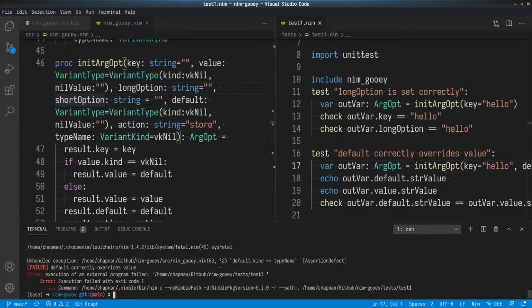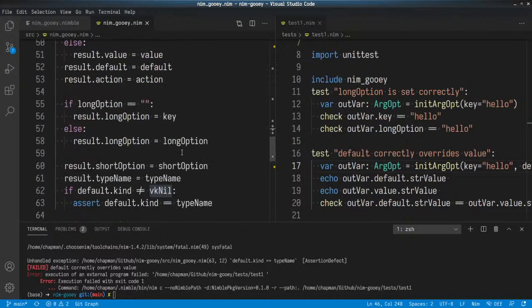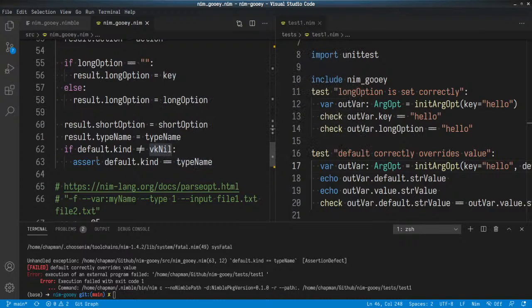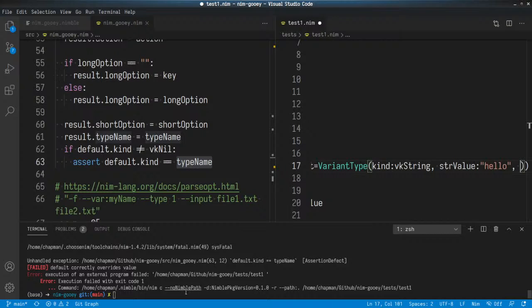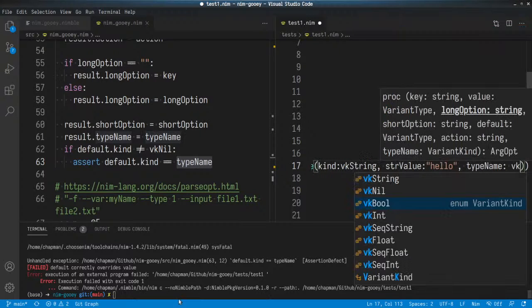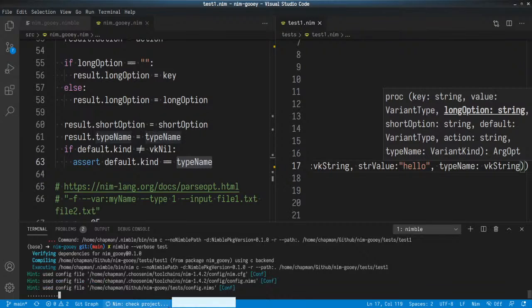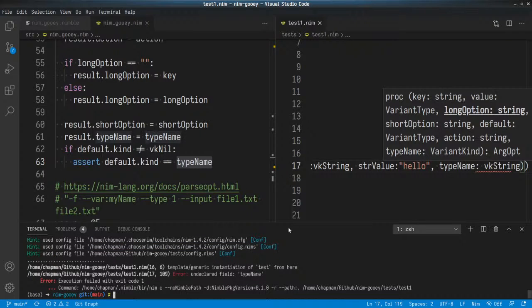Okay, so there we have our error. Default.kind equals type name assertion default 63 and 12. Oh, because I didn't specify the type. Okay, so that is correct. So I need to specify the type to be VK string. Okay, now it should work. Or not.